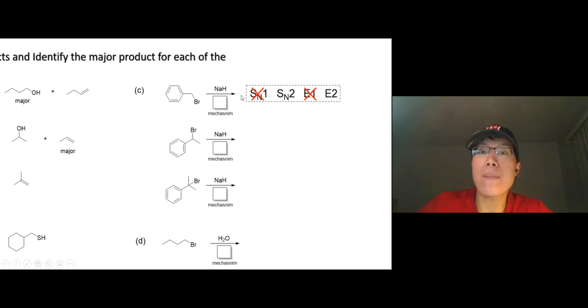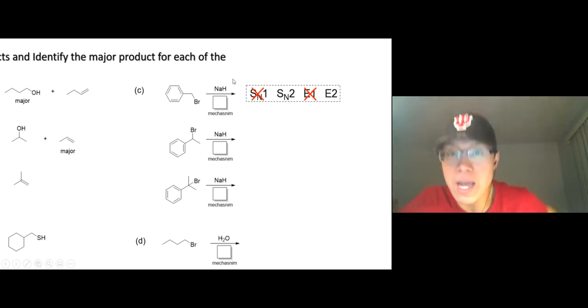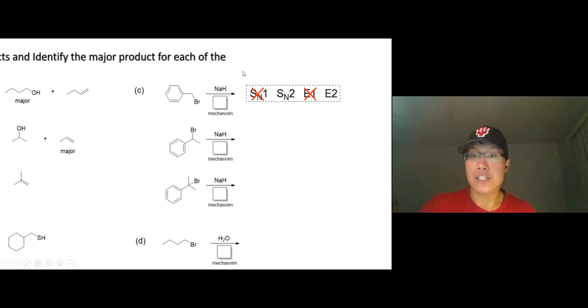A little bit more about hydride. Hydride is too small, it's not polarizable, so it won't just attack carbon like in a substitution reaction. All it can do is elimination. So elimination is going to be the major mechanism in here. If it were to go E2, what product will look like in the first one here?